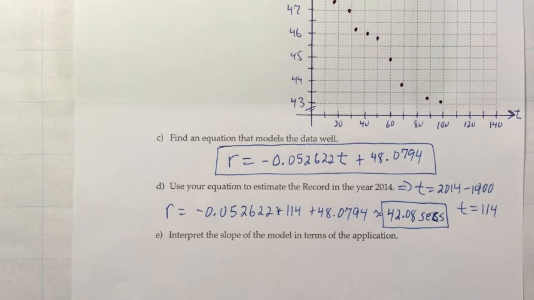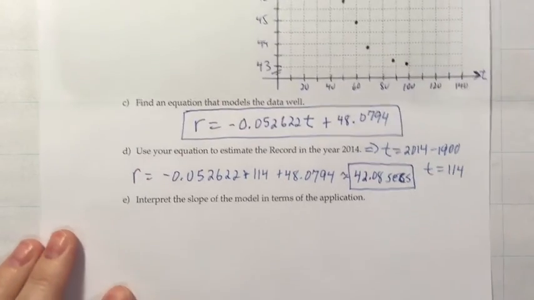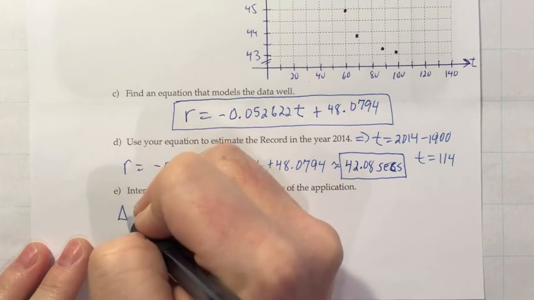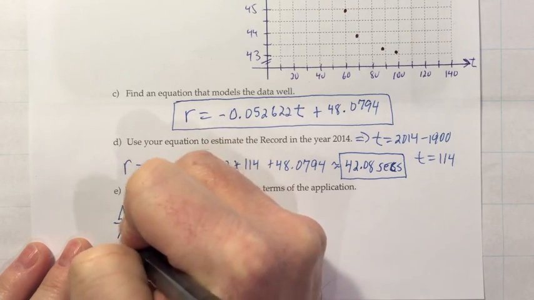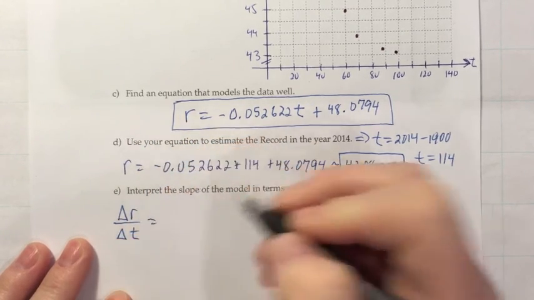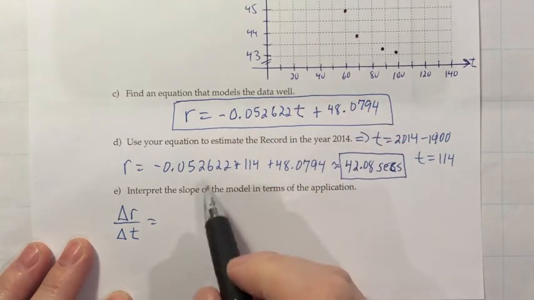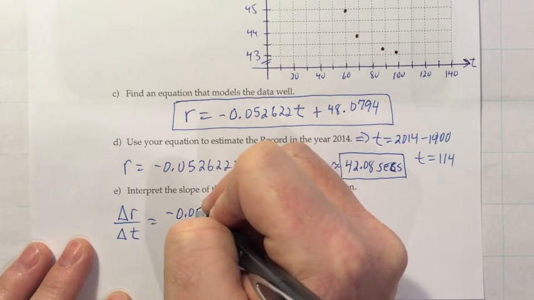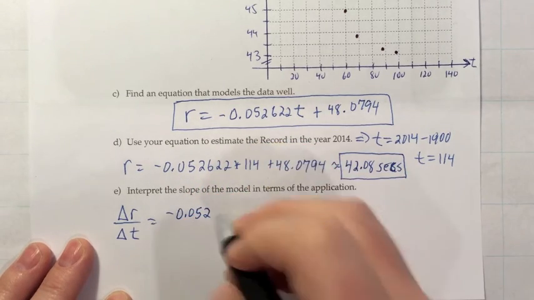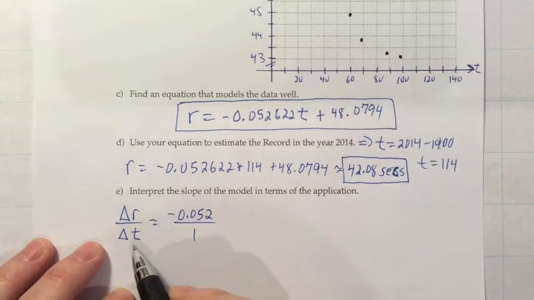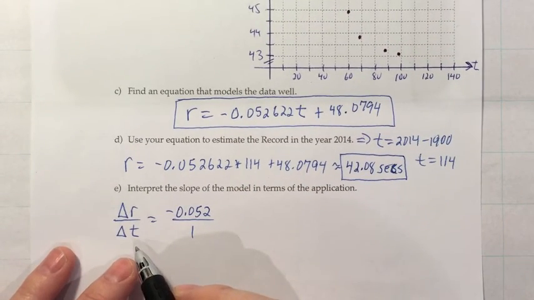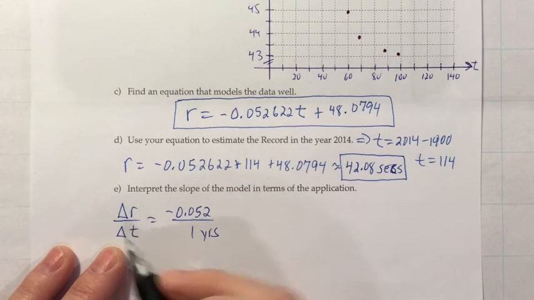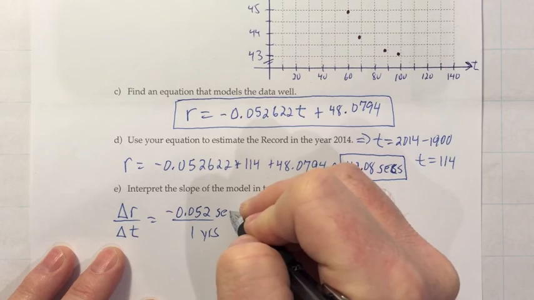All right, I'll show you how to do that on the graphing calculator too, but let's go ahead and interpret the slope first. So slope is always change in output variable, which in this case is r, divided by the change in input variable, which is t. So let's write our slope. Where's our slope? In front of the t variable, so negative 0.05, let's just go a few decimal places, 2 over 1. Time was measured in years for t, and this was a time also, but it was the world record time, which was measured in seconds.